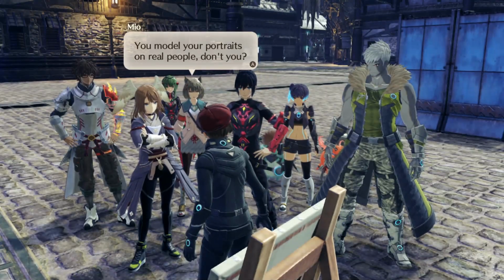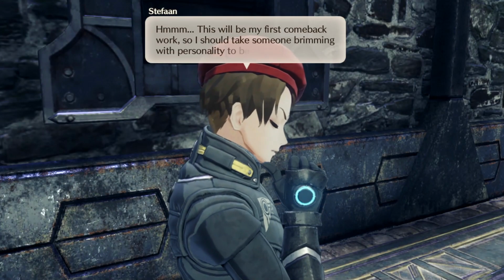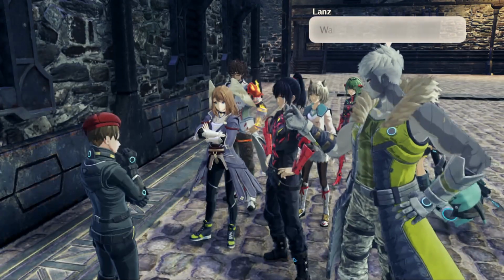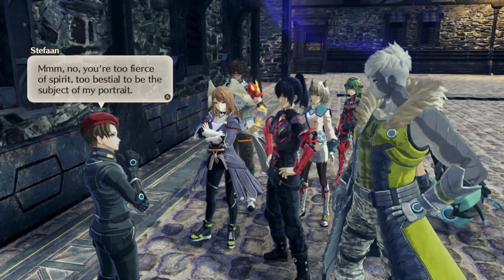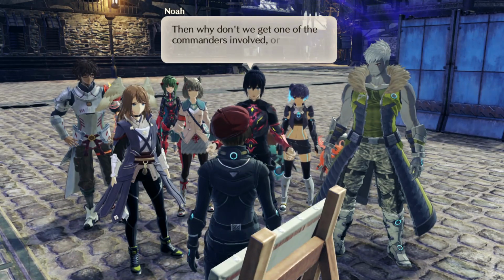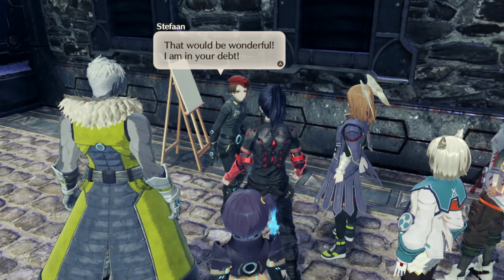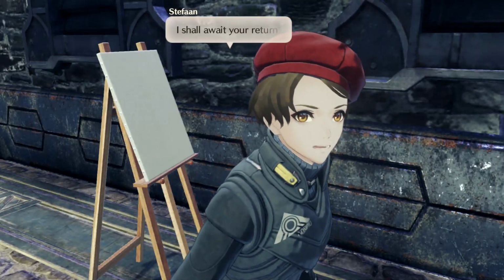You model your portraits on real people, don't you? Who will you paint next? This will be my first commissioned work, so I should take someone brimming with personality to be my model. Wait, are you going to paint us? No, you're too fierce a spirit to be the subject of my portrait. What I want you to paint is someone who appears weak at first glance, but has a quiet strength within. Yeah, that rules out most of us. But why don't we get one of the commanders involved, or one of the others who agreed to help us? That would be wonderful. I am in your debt. We'll see if we can find anyone who looks promising and bring them back here. I shall await your return.